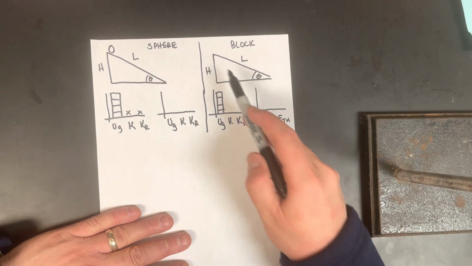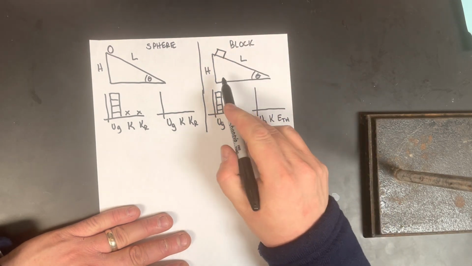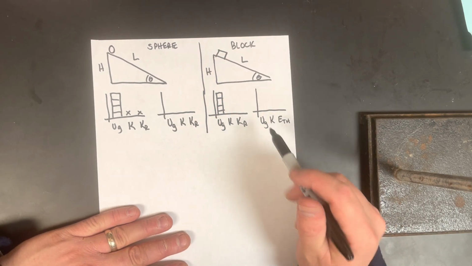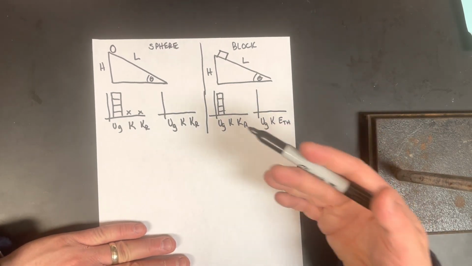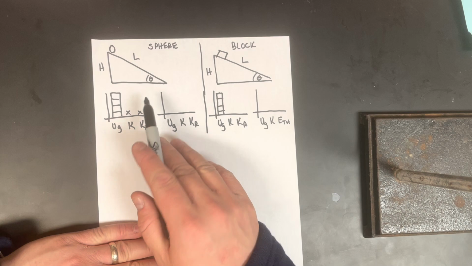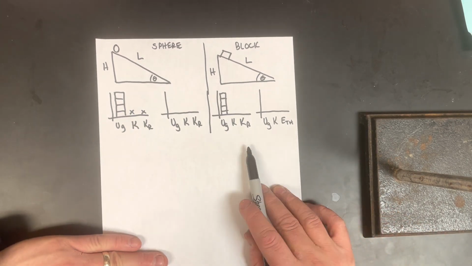And then we had a block that was going to slide downhill. And without any friction, we know that block would normally be faster. But the premise of this problem was that we wanted to slow the block down with a kinetic friction force so that it could reach the same speed as the sphere at the bottom of the hill and arrive at the bottom of the hill at the same time.